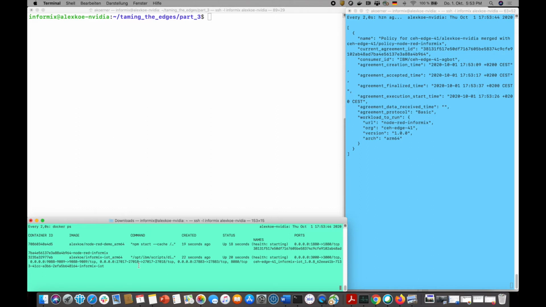But that's just a few seconds. So in order to show you the Edge application, let's switch quickly to the Node-RED container just to show you what my flow, my application, is actually doing. I explicitly avoided a black box demo for this. I really would like to show you what's going on behind the scenes.